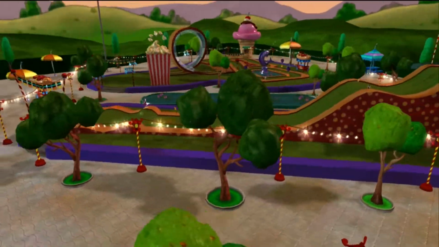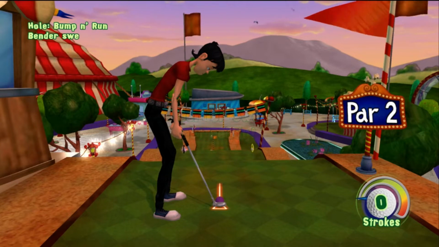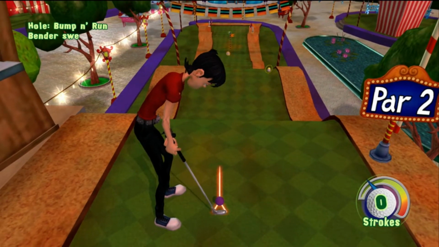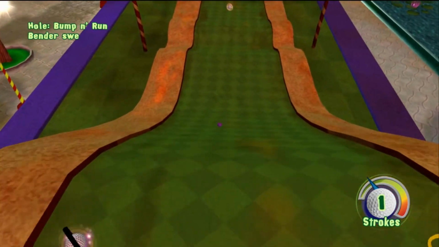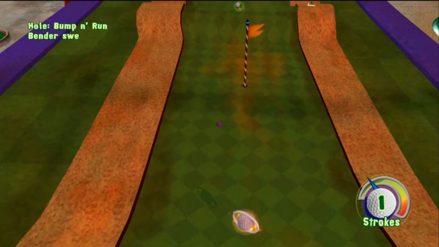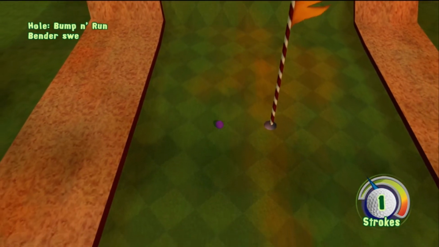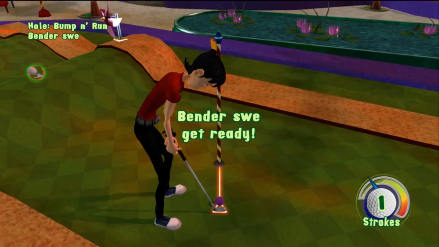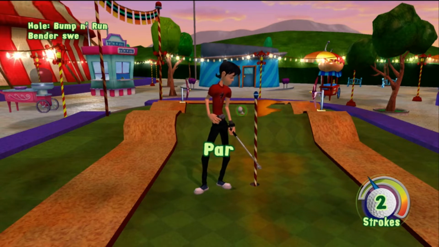Okay, so this is also one of those straightforward ones, but I don't think I ever got a hole in one in this. Let's try this. I haven't tried this side before. Oh, I missed a free shot. Damn it. That's kind of close. What is par? Yeah, par. I didn't lose any score, but I didn't gain any either.